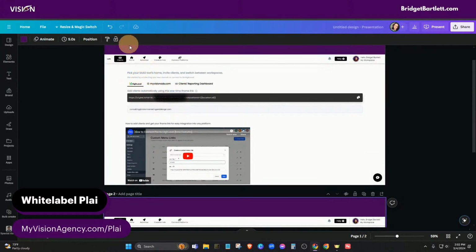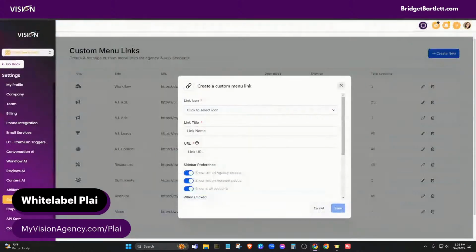Okay, so this is the link that you want here if you're going to add this to your high level agency. So what you want to do is just copy this link, and you can click these two little pages there to copy the link. And you want to go into your agency account, into the settings. Make sure, I always say, make sure you're in the agency because you'll see things like SaaS configurator or sub accounts and all that. If you see tools, you're in a sub account, you're not in an agency. So you need to go to your agency admin account. You want to go to the settings and you're going to go to custom menu link.